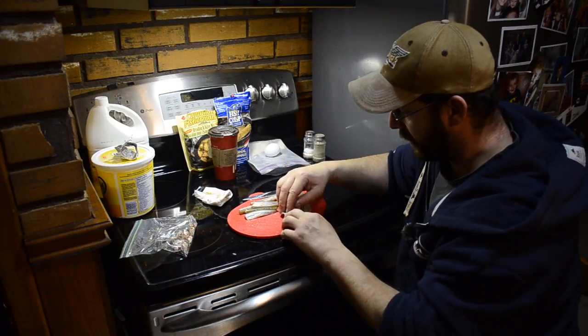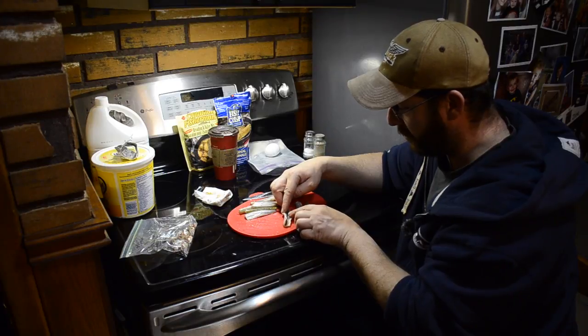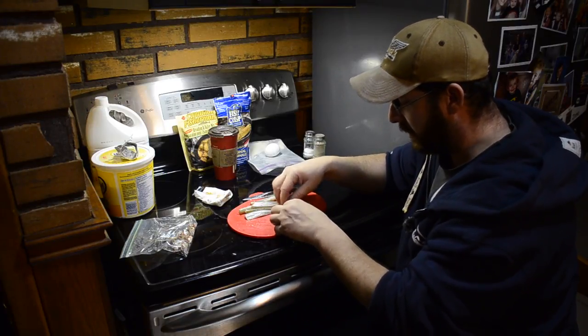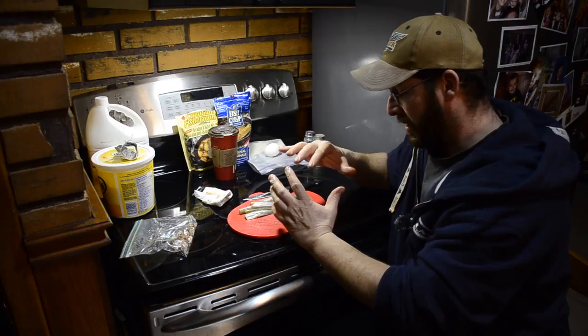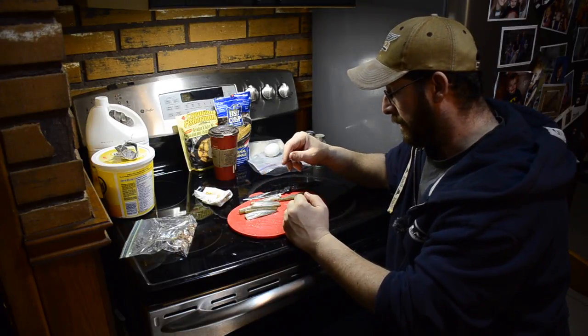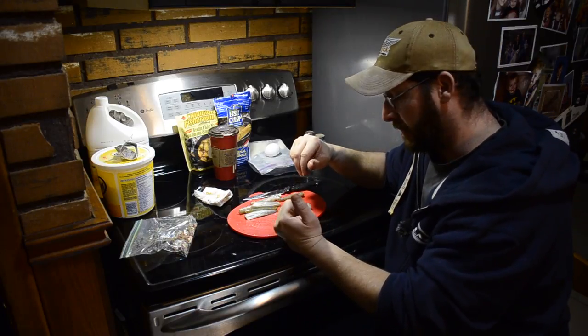And then you've got a butterflied piece of smelt right off the side. You will feel the rib bones in there. You'll feel the spine. Don't worry about that. If you want to scale them, you can, but the scales are so minute. In the end, with what we do, you don't even notice them. So I'm going to go ahead and do the rest of these ones, and then we'll go on to the next step.